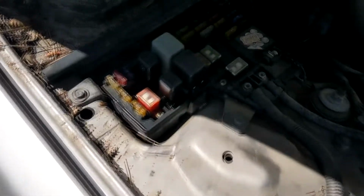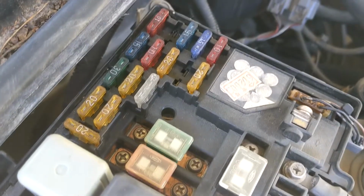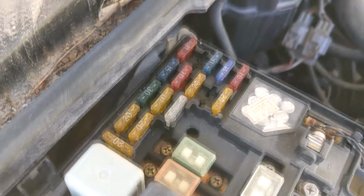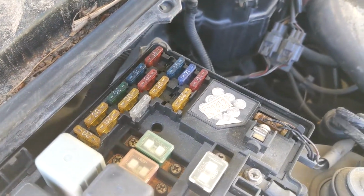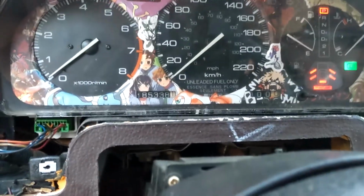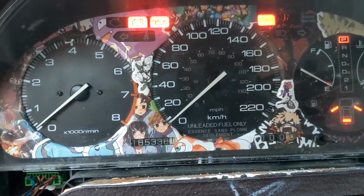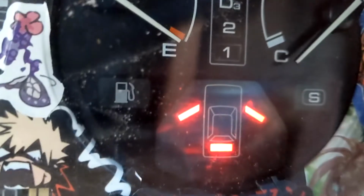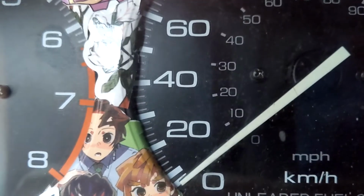Okay, so I found a fuse diagram online, and the one that's missing right over there below that 10 amp fuse is supposed to be a 15 amp fuse, and the one that's in between the two 20s is not used. So I'm gonna stick a 15 amp fuse in there, turn the key on, see if the lights turn on, or see if it pops. Okay, lights are back in. Here's the moment of truth. Actually, yeah, lights are coming on right here. Yep, there it is, just a simple fuse. Wow.